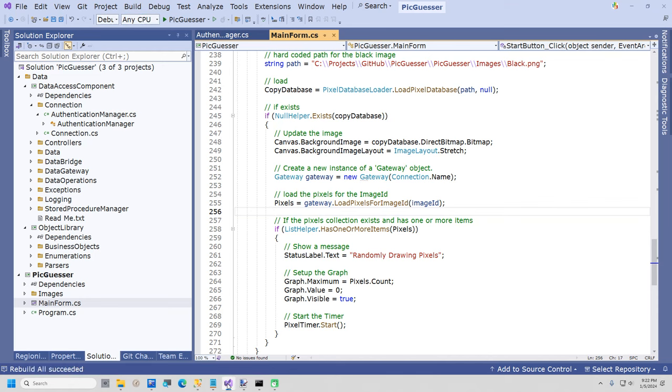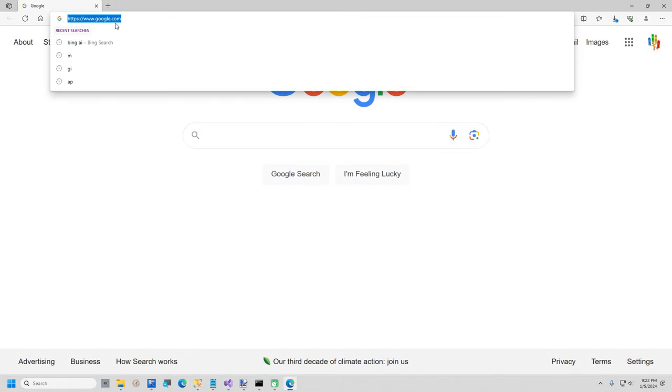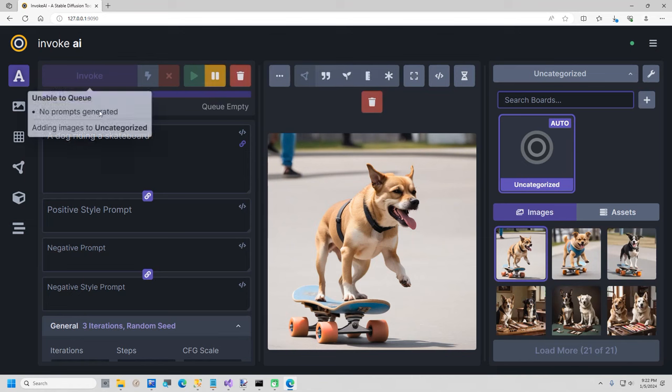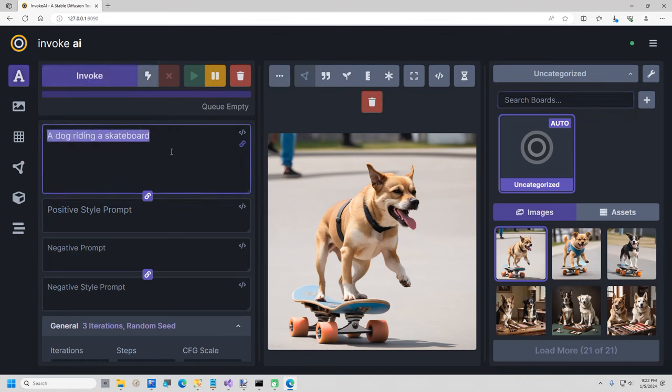Okay. So now I'm just going to go to my Invoke AI and create some image. We'll just see, how about, cartoon lobster playing guitar and harp at the same time. We'll see what this looks like. I have no idea. But I figure a lobster has so many hands, they might can do this.